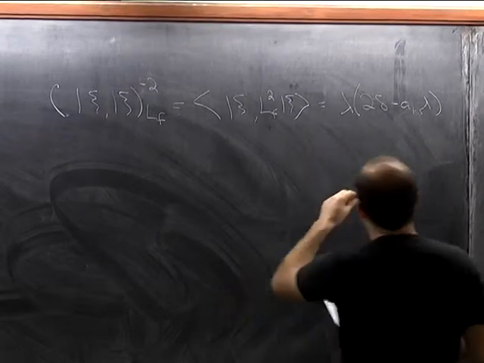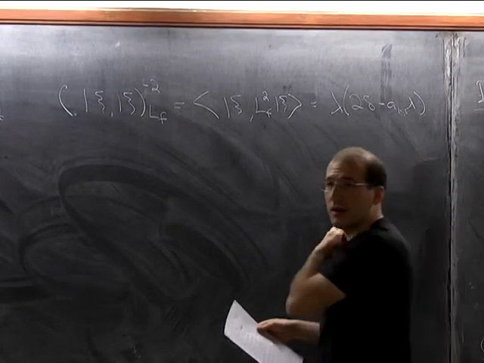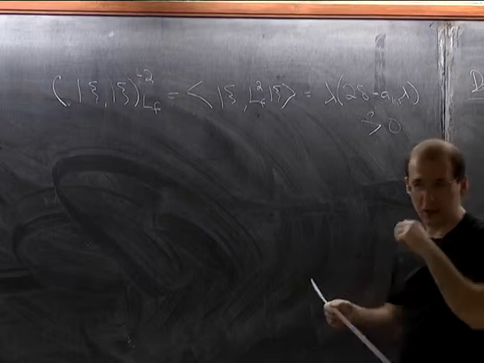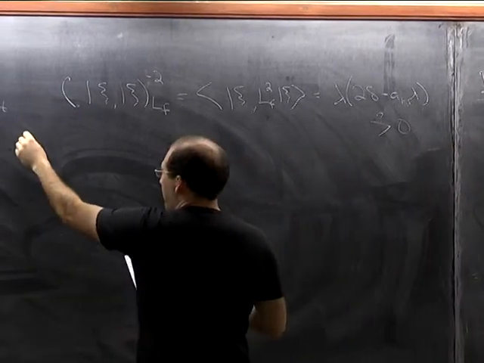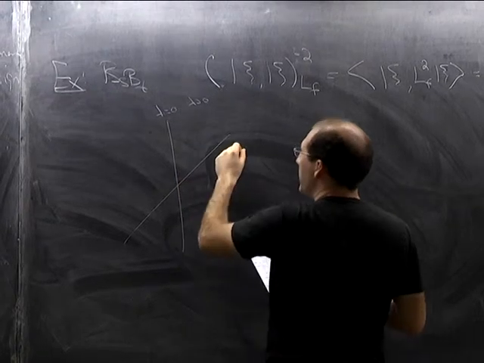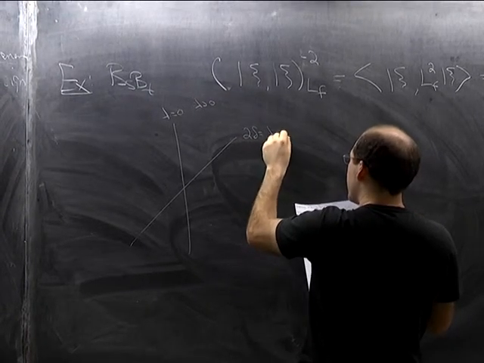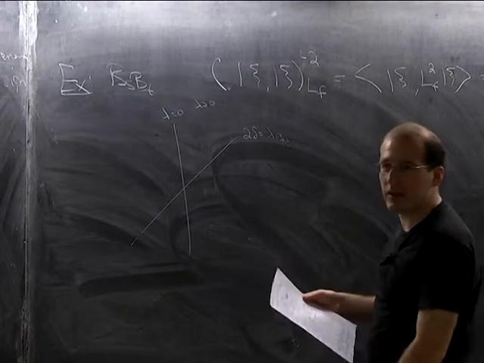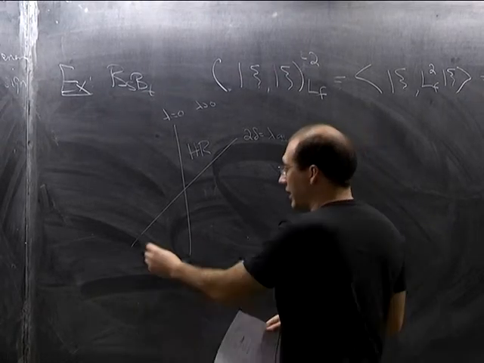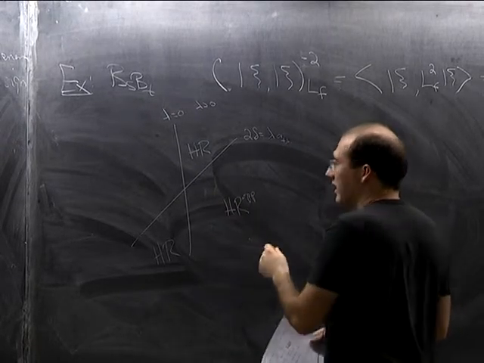So if this is positive, then we have Hodge-Riemann, and if it's negative, then we don't. We're asking, is this bigger than or equal to 0? If it's 0, of course, then the form's degenerate, and it doesn't have HL at all. So you have this same diagram. Here's lambda equals 0, and let's say this side is lambda bigger than 0. Here's 2 delta equals lambda ATS, and then maybe one of these sides is positive. And so you have HR inside this region where they're both positive, and inside this region where they're both negative. And then you have HR with the opposite sign, so it's negative degenerate here.